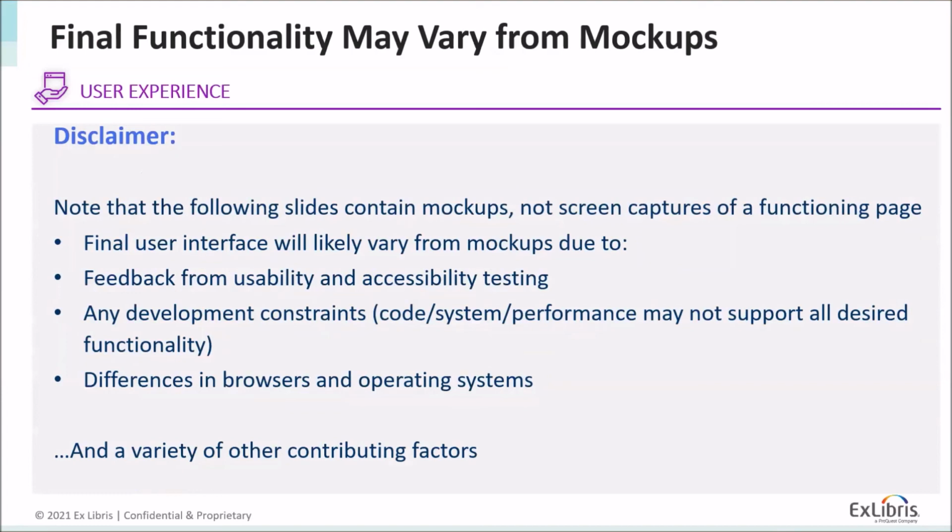And then accessibility testing, I want to take a moment to call out accessibility in particular. We'll take this entire refresh and make sure that we review it internally using our QA process and a variety of other things we do to make sure it's accessible. And once we're through with the development work, we're going to be working with a third party vendor to have them review it as well and give us feedback on accessibility. So all of those things might change how various things look or how you interact with them.